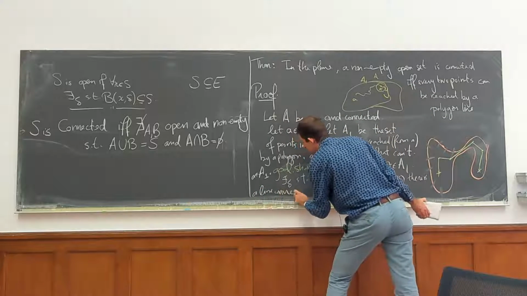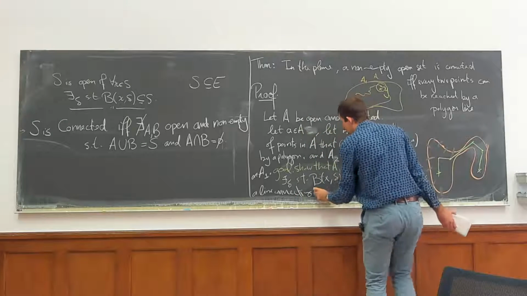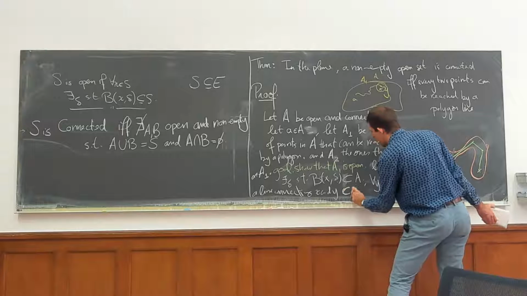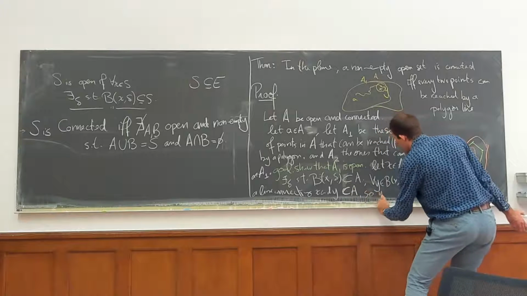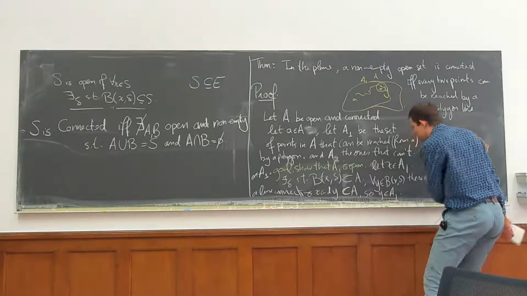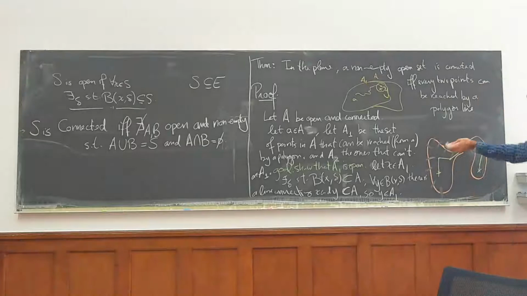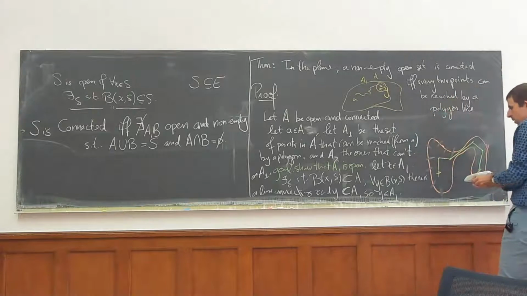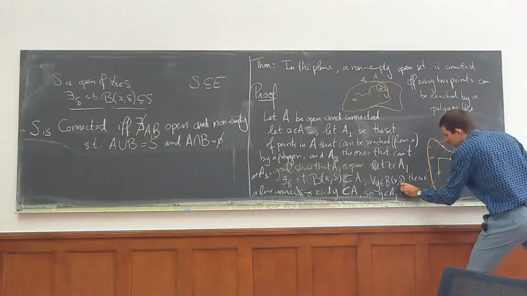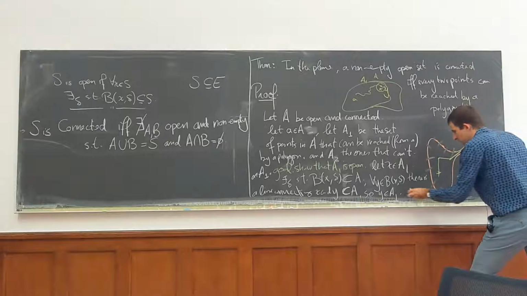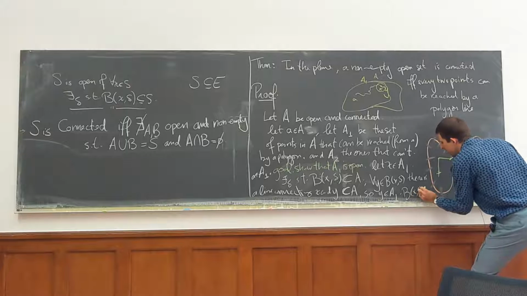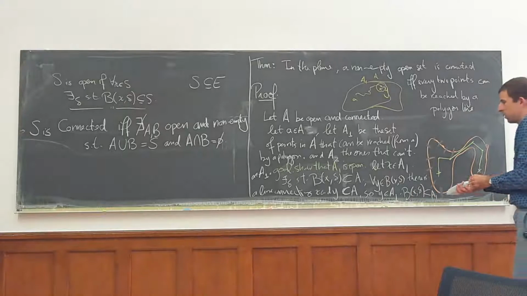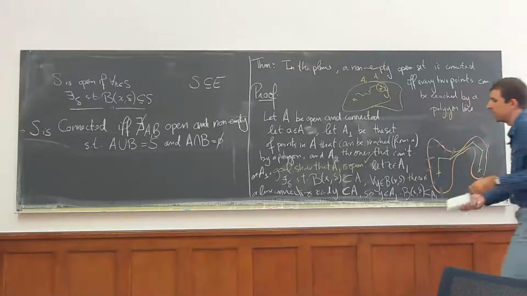For any Y in B(X, delta), there is a line connecting X and Y, all the line inside of A. So Y needs to be in A1, because I just found a polygon line: I go to X, and then I go to Y. So in particular, B(X, delta) is inside A1, therefore A1 is open. Okay, so this goal is done.